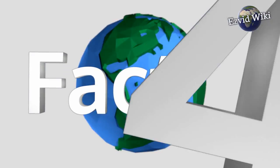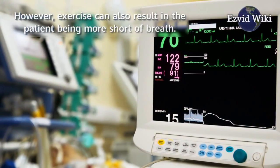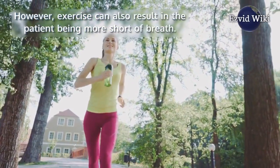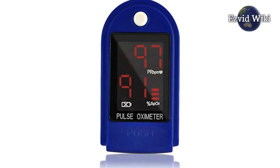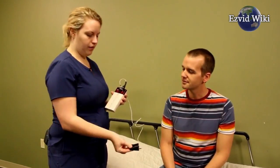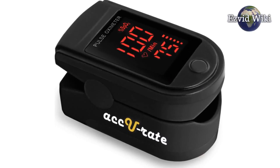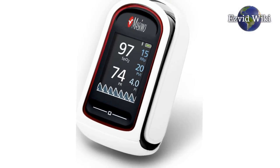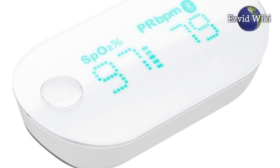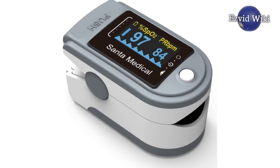Fact number 4: Doctors often recommend exercise to improve the physical stamina and overall fitness of patients with respiratory disease. However, exercise can also result in the patient being more short of breath. Patients can monitor their oxygen saturation with pulse oximeters while exercising, adjusting the pace as their blood's oxygen saturation decreases. Utilizing proper breathing techniques during rehabilitation can increase the levels of oxygen in the bloodstream. Many people with low oxygen levels are able to increase these levels using simple breathing techniques, such as pursed lip breathing.